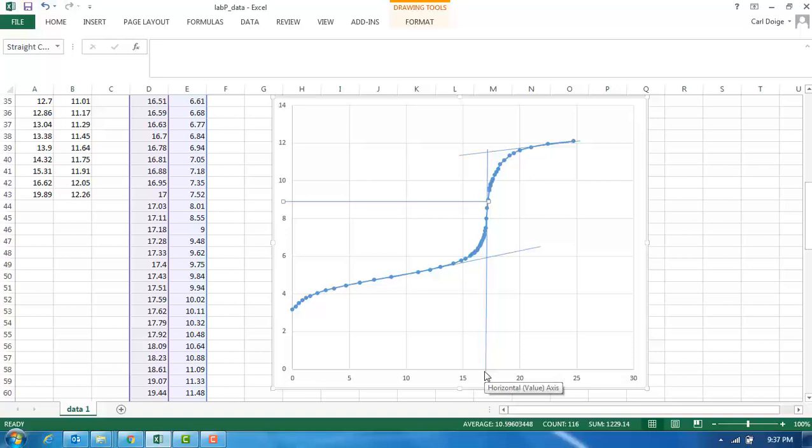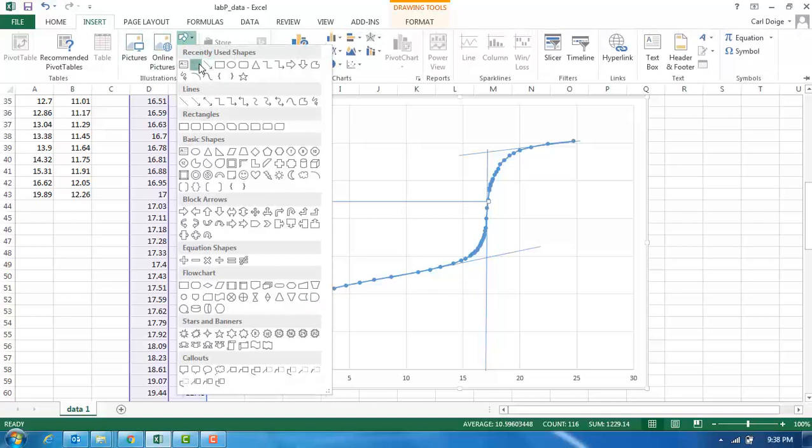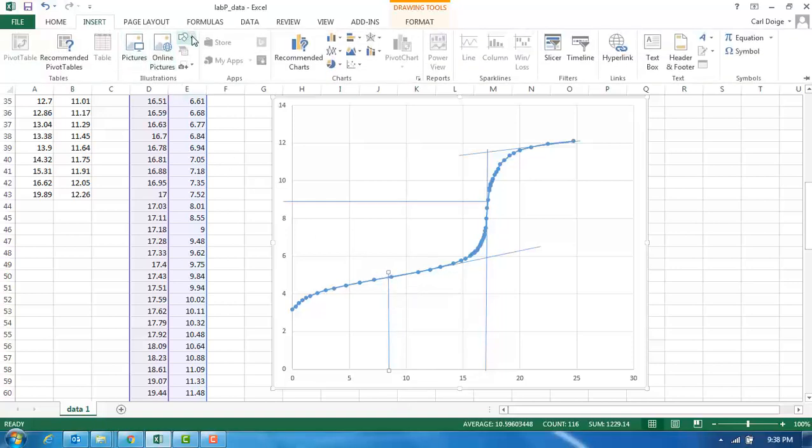Now we are also interested in the volume halfway through this titration, because as we know the pH equals the pKa at that point. So taking half of 17.14 is 8.57. So just to show you that point on this graph, I'm going to draw another line, and again this is going to be a crude estimation on the graph, but around 8.57, it might be somewhere around there. Whatever the pH is at that point is equal to the pKa.